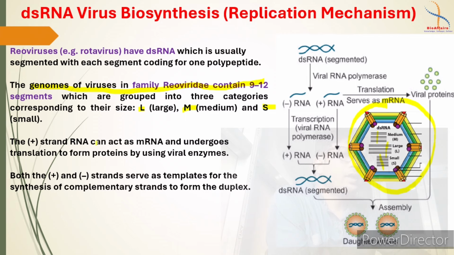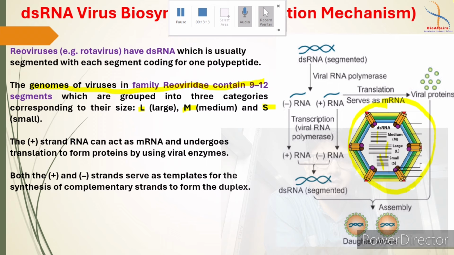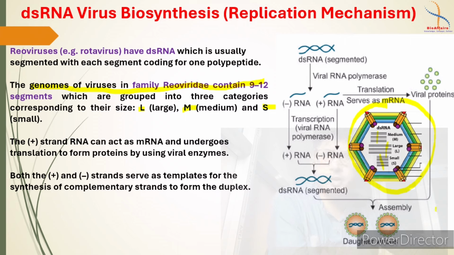So the positive strand RNA acts as an mRNA. So as you can see, I think you are clear, if you are clear with the previous slides, this is double strand RNA. So what will happen? First it will be separated into 2 single stranded RNAs. Then one is positive sense, one is negative sense, right? So the positive sense single stranded RNA will directly act as an mRNA and synthesize the actual proteins which are required for transcription and translation, or the early proteins or early enzymes, whatever you say.